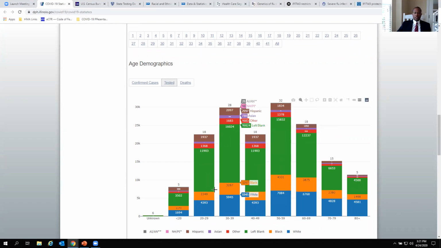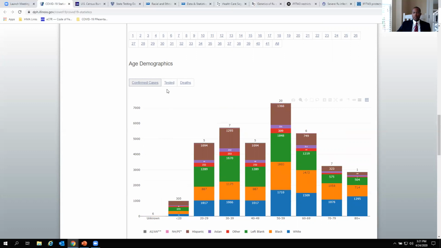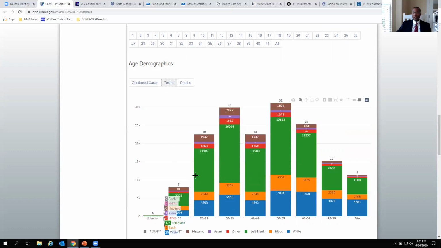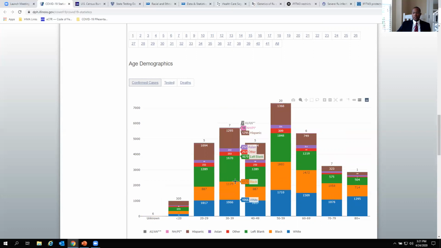I also have it broken down by race, but by age group, it's pretty varied, as we expected. The very young and the older have lower testing, but it's concentrated in the 20 to 60 age range. That's tests. It's a similar thing with cases, which makes sense, as you would expect the number of cases to follow the pattern of testing. That makes sense. But then we go to deaths.